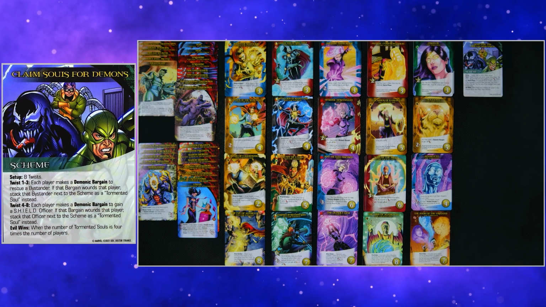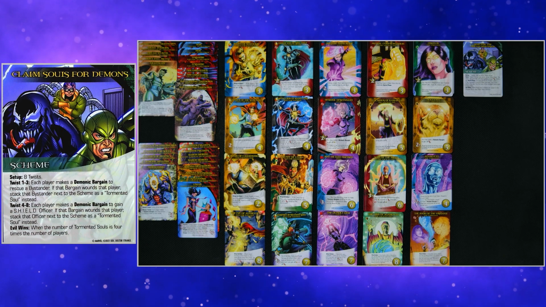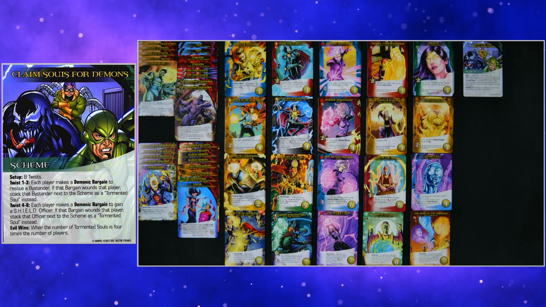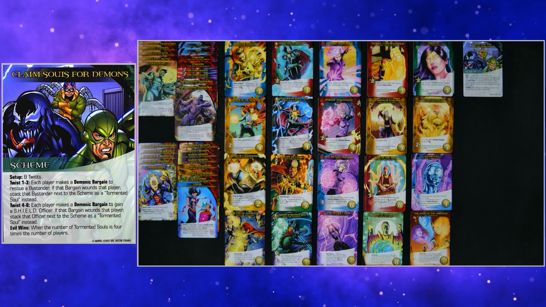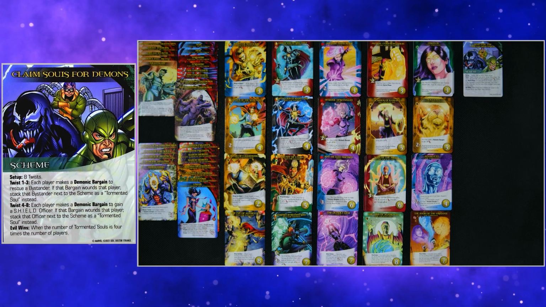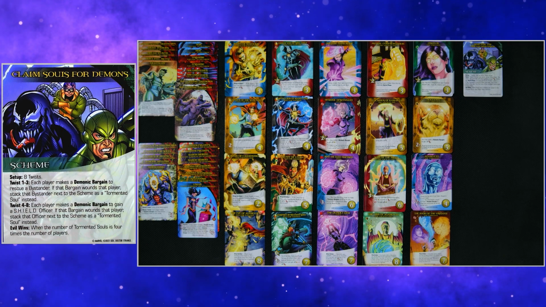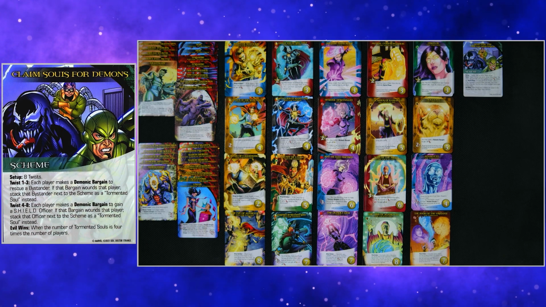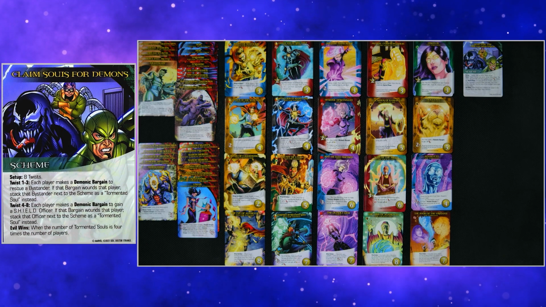And much like the last scheme featured Astral Plane, this one features Demonic Bargain. Claim Souls for Demons. Set up 8 twists. Twist 1 to 3: each player makes a demonic bargain to rescue a bystander. If that bargain wounds that player, stack that bystander next to the scheme as a tormented soul instead. Twist 4 to 8: each player makes a demonic bargain to gain a SHIELD officer. If that bargain wounds that player, stack that officer next to the scheme as a tormented soul instead. Evil wins when the number of tormented souls is 4 times the number of players.